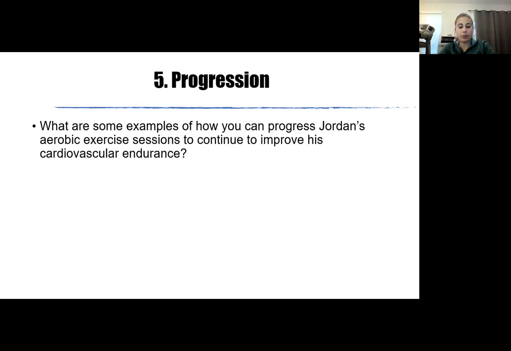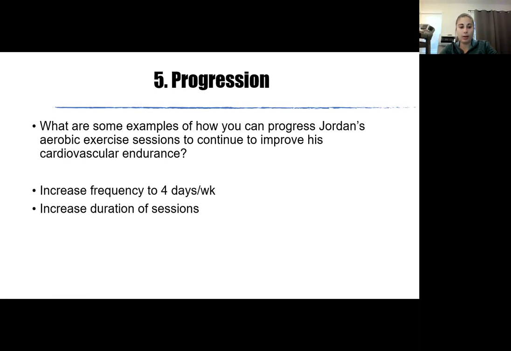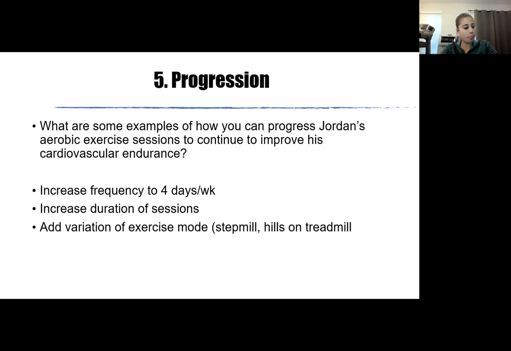So just some examples here. Increase duration of sessions if we can, and I can increase frequency, right, to 4 days a week if I can. Increase the duration, and then add variation of exercise mode. So we can do step mill, we can do hills on the treadmill, totally sprinting, yeah.